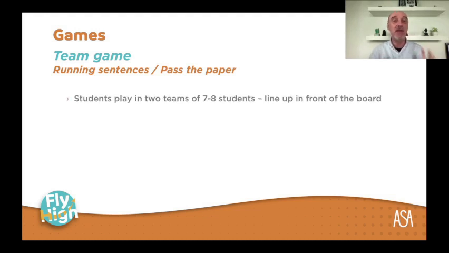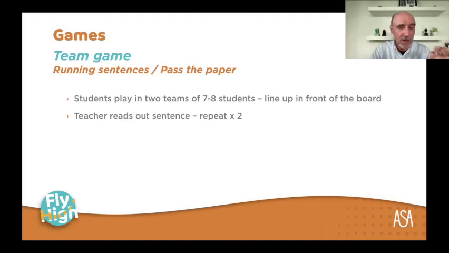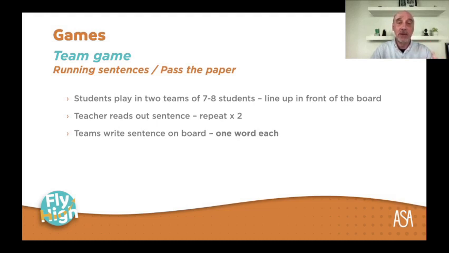And what happens is you get two teams of students at the beginning. Each one will have maybe 7 or 8 students, and they line up in 2 lines in front of the board, and the first person in each line gets a board pen. Then you will read out a sentence to them, of course, a sentence practicing the grammar that they have just been doing. You will repeat that sentence slowly and carefully twice, and then when you say go, the teams write the sentence on the board.